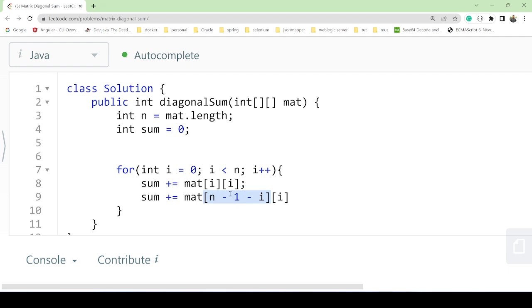It's all dependent on me. I have taken from the downside. If you want to take from the upside, you can take it like this. Okay, you got it. Now let's suppose this is done.